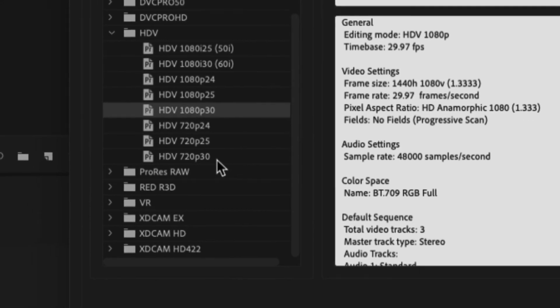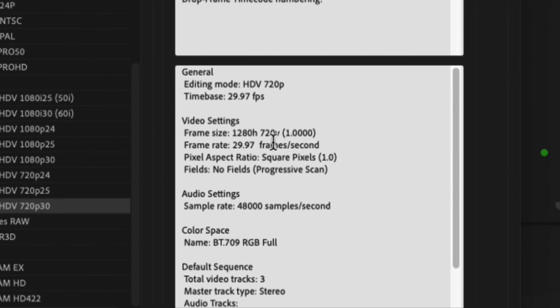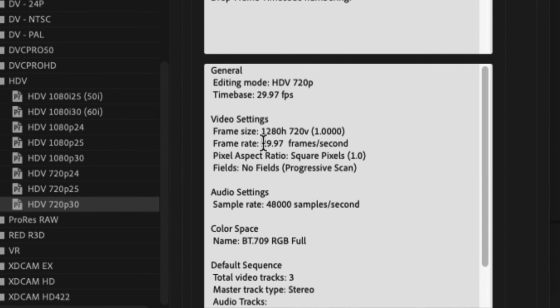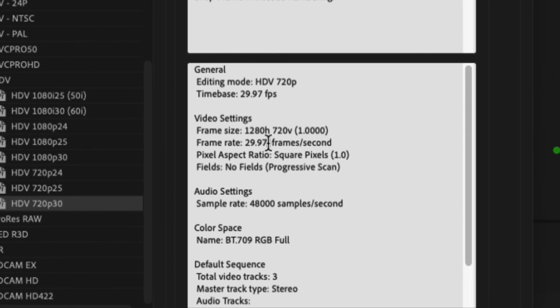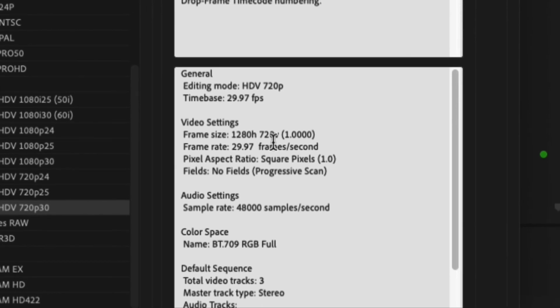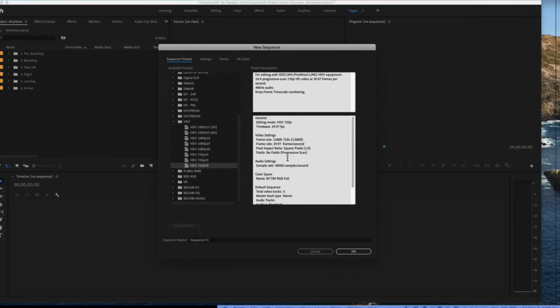That's why I think you should choose 720, mainly because this is a standard size. It's 1280, and you would think that H stands for height, but it actually stands for horizontal. In other words, it's 1280 pixels across. 720 is vertical, so it goes down. All right, so at any rate, that's where we're at.